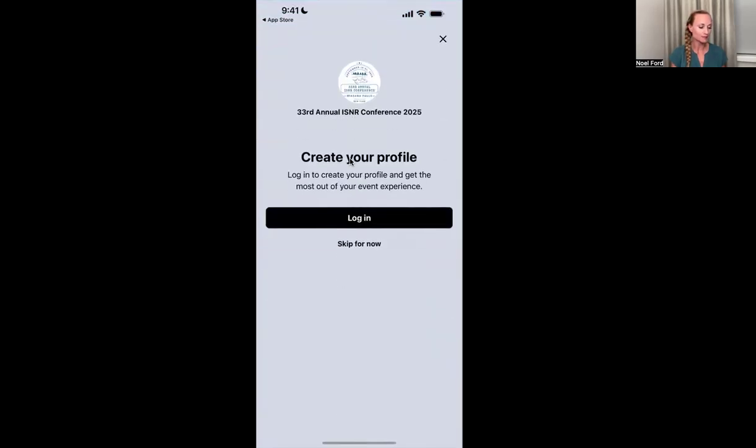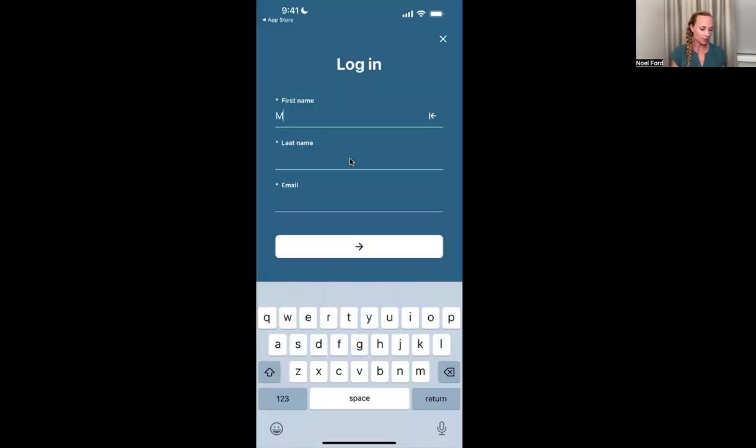Now you're going to see this first step here. It does say create a profile. You can skip for now, but if you've registered, you want to log in. So we're going to log in. You're going to type in your name, and the email that you registered for the conference with.